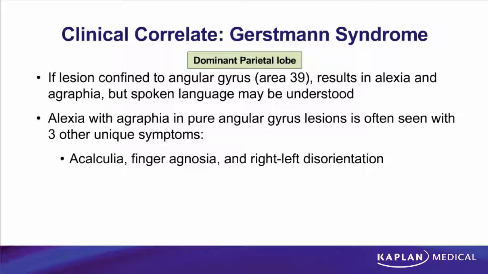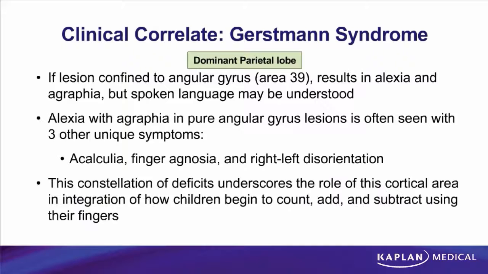The same patient also develops dyscalculia, where they can't solve simple math problems. They can no longer add and subtract simple numbers, and it's thought that this area of the left parietal lobe is what we call the simple math part of your brain. And again, it's somewhat logical, so neurologists think, that the finger agnosia is closely tied with dyscalculia, because when children first start to count from 1 to 5, they use the thumb and fingers of a respective hand, probably the hand dominant for handedness, which will be the right one. So this constellation of deficits constitutes Gerstmann syndrome.